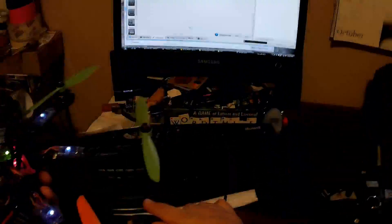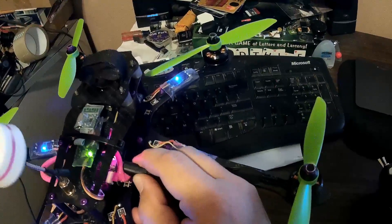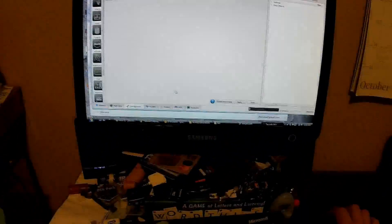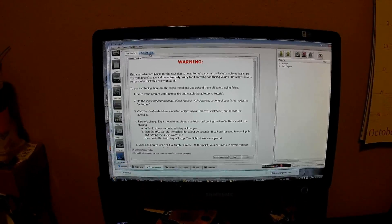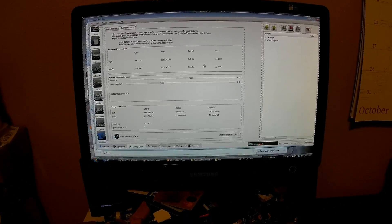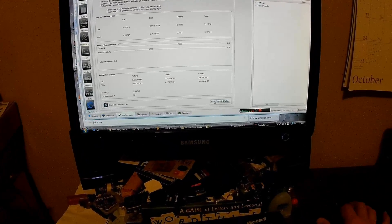Let's go plug it in and see what we got now. We actually are getting low this time — must be time for a new pack. We'll just charge it, only done one or two flights on it. So, too many cords — we shall plug in, hopefully I got the computer on cam here. It's hard to aim with a Mobius stuck to your head. Let's see — connected. Auto-tune setup: 0.0302, that's about what I expect on tilt for this guy — that's what I've gotten before. Looks pretty good, we're going to apply our values.